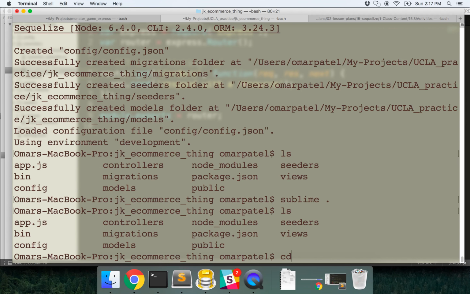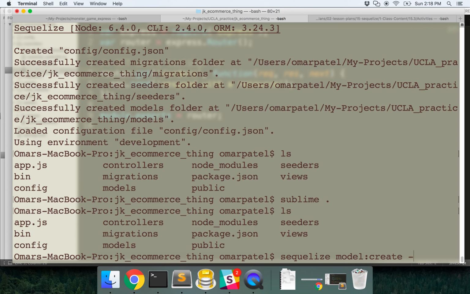So what I'm going to do here is I'm going to develop some migrations. So I'm going to use the Sequelize CLI. So I'm going to use Sequelize, I'm going to use model create, and I want to create a customer. So now we have to think about the database design. If our customer is going to have a lot of orders, then the customer has to have a name. The customer, what else would they have?